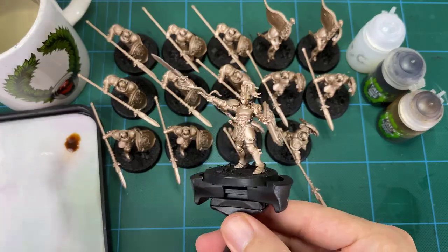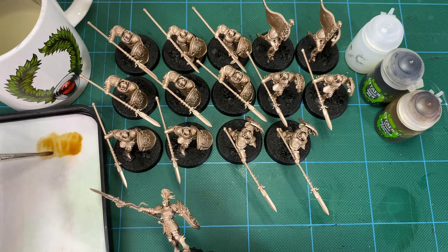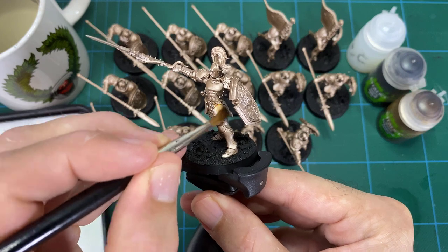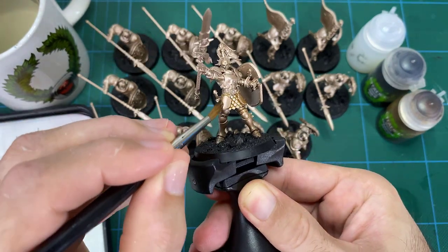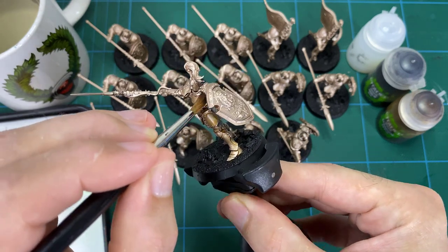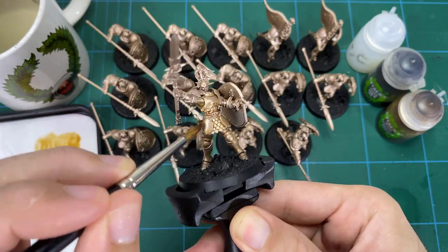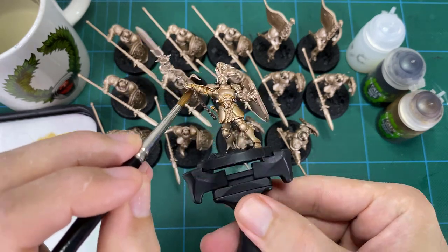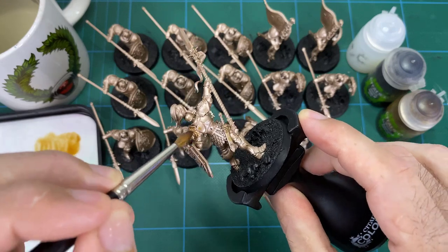Okay, so batch painting. As I've alluded to, it's not something I personally do a huge amount of, at least past the initial stages of base coating and so on. Generally speaking, I tend to move towards more singular painting these days, and there are a lot of reasons for that, but we'll go into that maybe a bit later. But initially, what is this idea of batch painting?